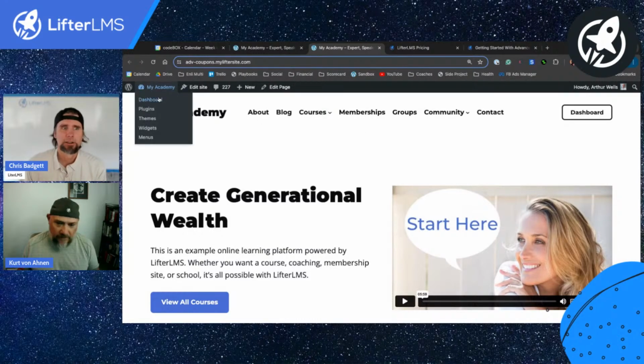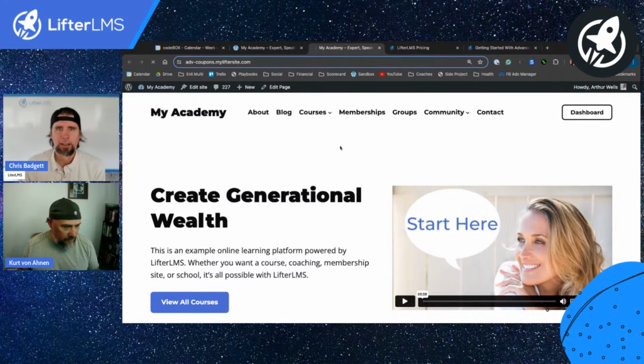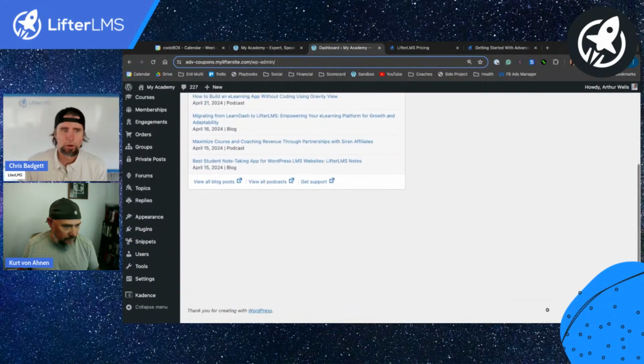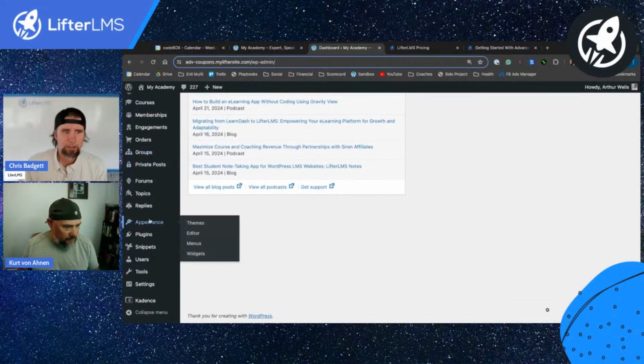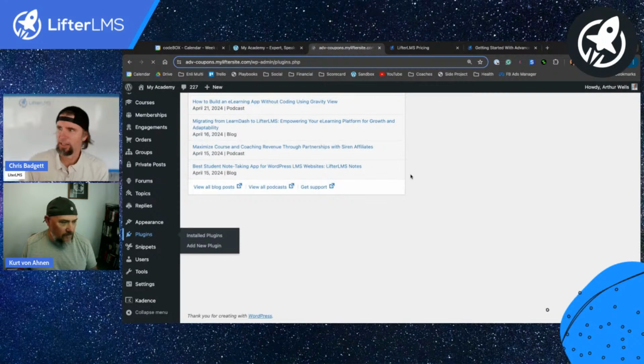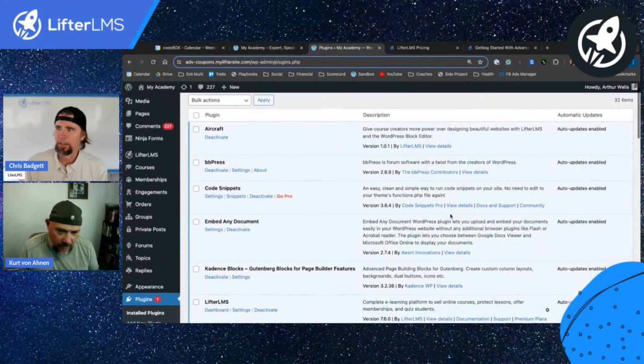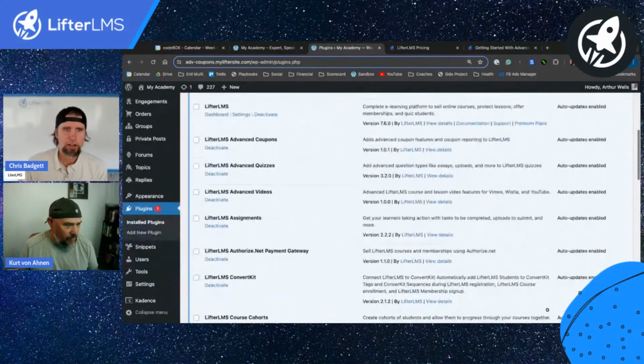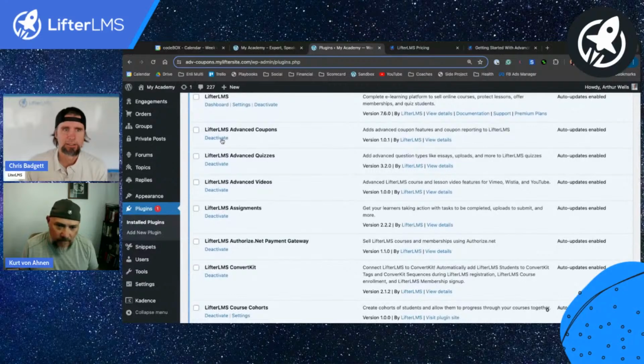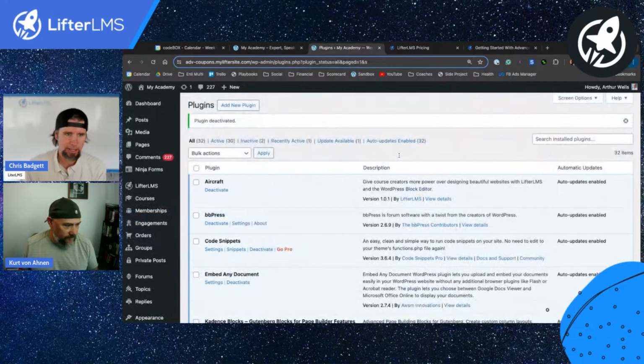But I'm just going to go into the back end of this website, and we're going to go down to plugins. And what I'm going to do is turn off Lifter LMS Advanced Coupons. So I'm going to deactivate it since I already have it installed on this demo site.